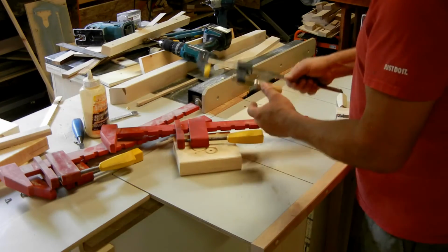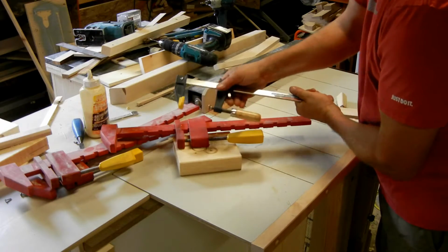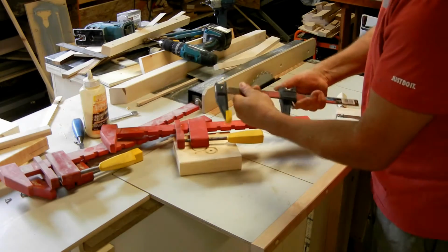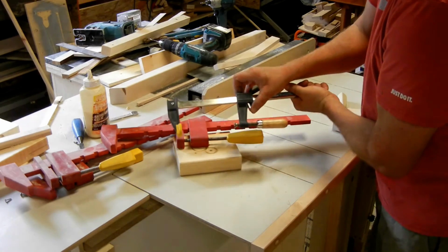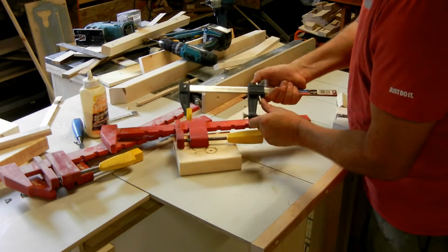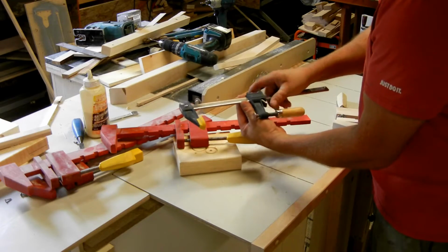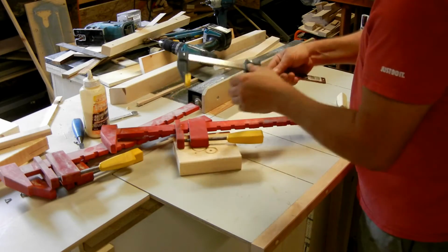The traditional way to make bar clamps is with these two plates. You see these two plates jam the moving jaw in place, and then when you push it back like this, it allows it to move. The problem with doing that kind of thing with a wood clamp is that these plates would be huge, and there's really not a good wood that would stand up to that kind of abuse, I don't think, anyway. In any case, this section of the clamp would be just too big and bulky.